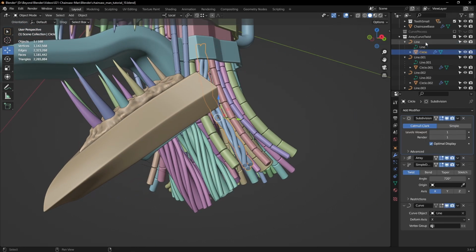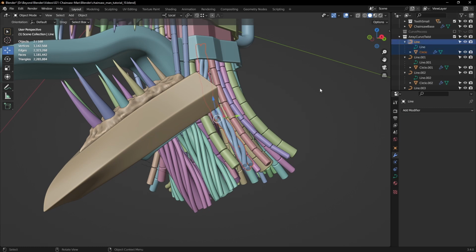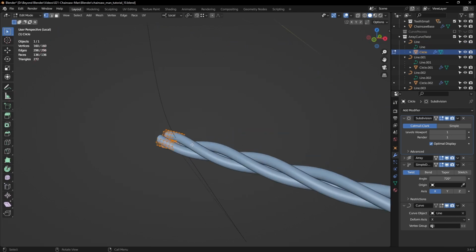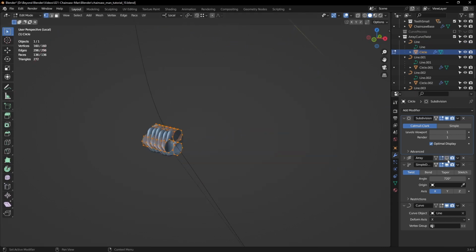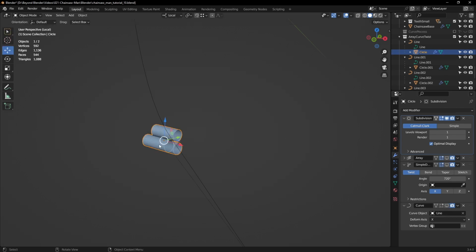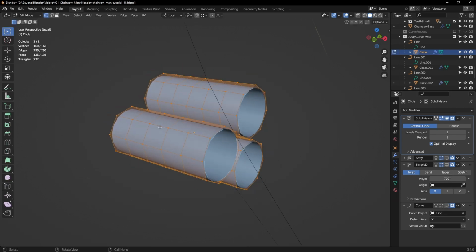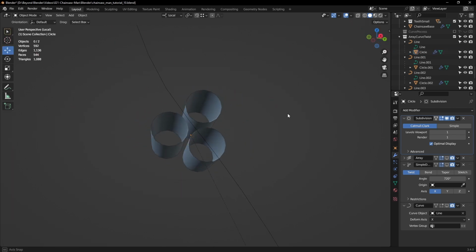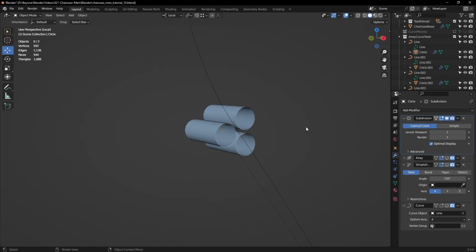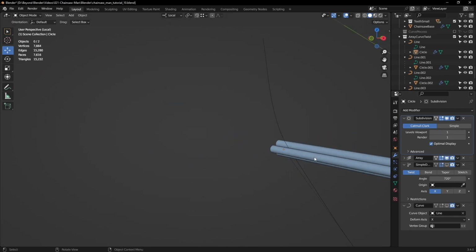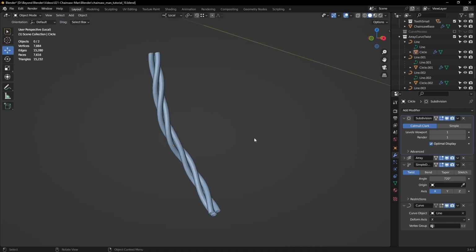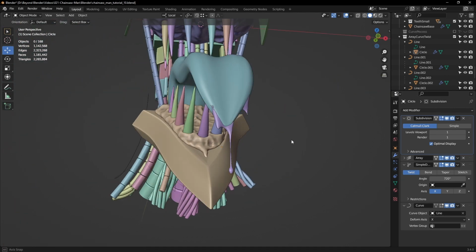Some of these are instances, some of them are bespoke objects. And here's a breakdown of what the object is. It's simply an 8-sided, or I think it's an 8-sided, cylinder with a subdivision modifier applied to it. Very simple, just repeated. Of course, the pivot point is in the center of the geometry there. So there's the array applied. Then we have the simple deform, which is the twist. And finally, we want that following a curve. So obviously add a curve, a Bezier curve, and then select the object and apply it to that as a modifier. That's pretty much it.